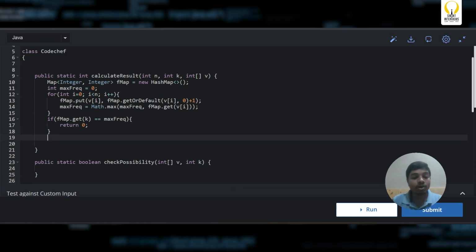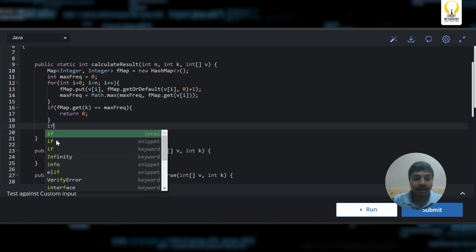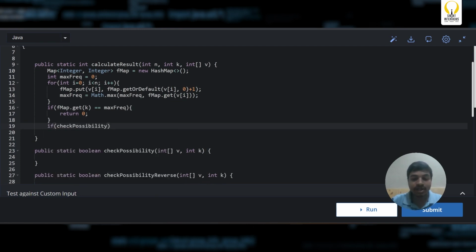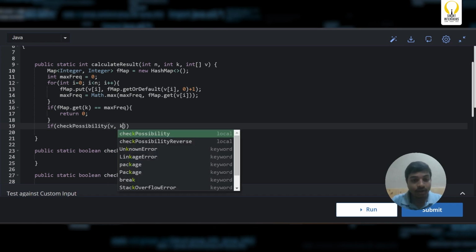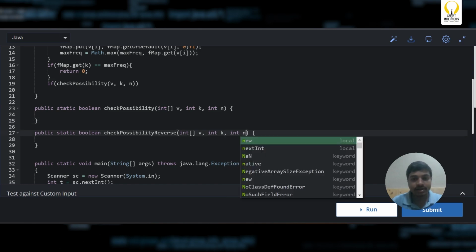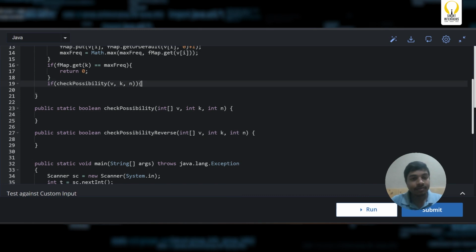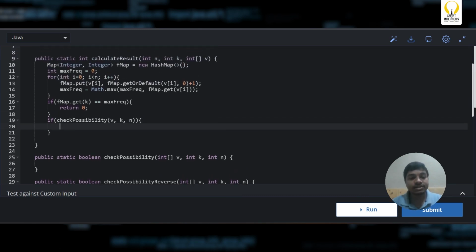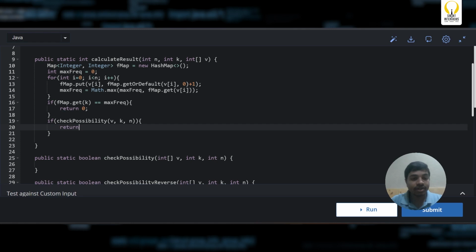So let me call the checkPossibility function, as both are Boolean functions. If checkPossibility, I'm going to pass the array v, the value k, and also the value n, which is the size of the array. If this returns true, I need to return 1 as the output, because maybe I'm going to remove the left part, or else the right part.